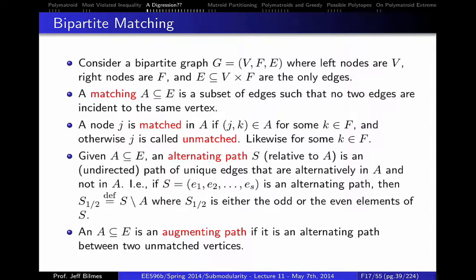And now the notion of an augmenting path, which is distinct, is an alternating path between two unmatched vertices. So if you start with an edge whose first incident vertex is unmatched and second incident vertex is matched, then since it's an alternating path, the next vertex is matched, and you keep going back and forth until the final edge is between a matched vertex and an unmatched vertex. That's called an augmenting path. And yes, I do have a figure giving exactly this definition, if that's what your question is.